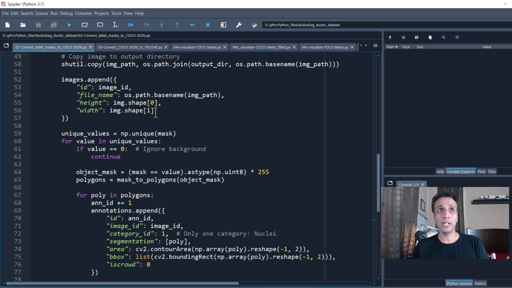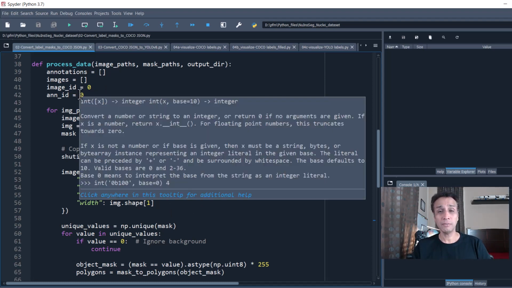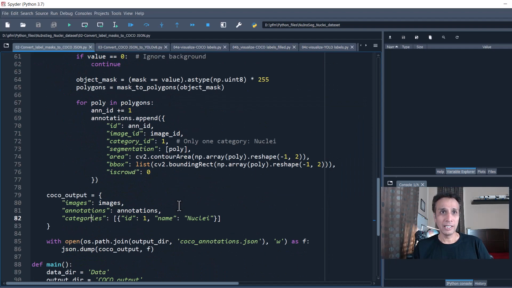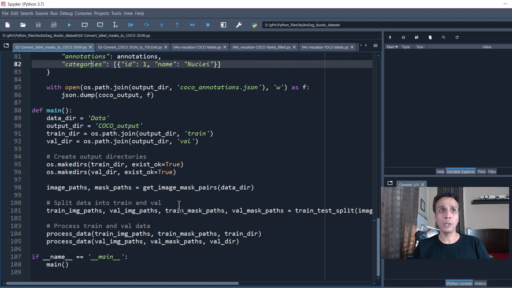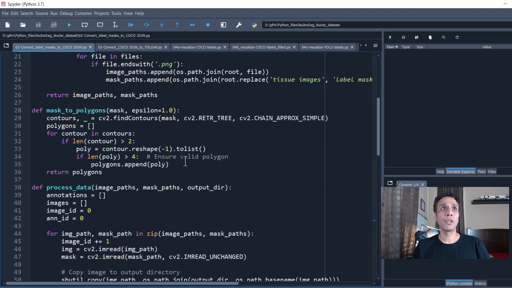And all of these we are actually extracting because we know what the file name is. ID, we'll just add an ID. We'll start a counter. Where is it? Image ID equals 0. We'll add a counter, and then for each image, and within each image, you have an annotation. So we have a counter for that too. Again, this is straightforward Python code, so if you go line by line, it should make sense. But this is exactly what converts your labeled masks into COCO JSON.